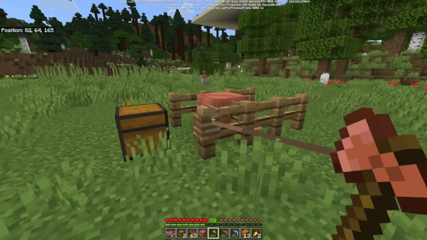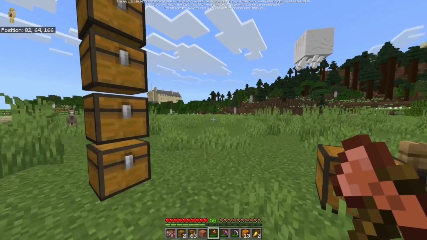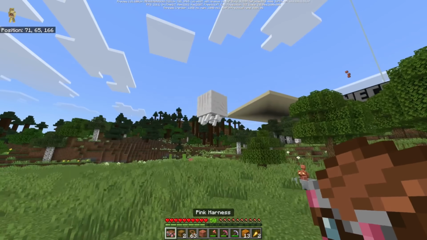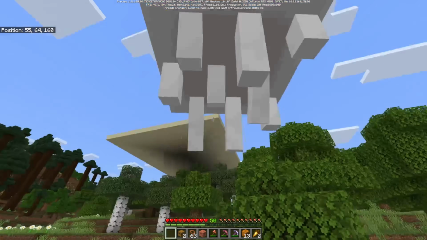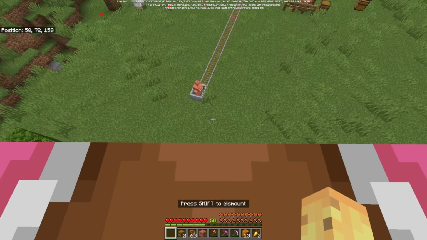But the big one is, can we leash him to a happy ghast? Sometimes you want to fly around your world, and the happy ghast allows you to do precisely that. So let's put the harness on him if we can. Let's now attach ourselves to him.